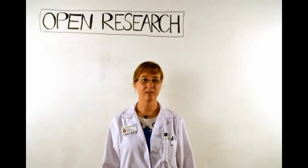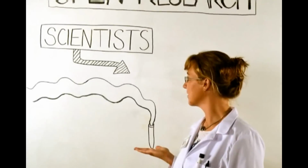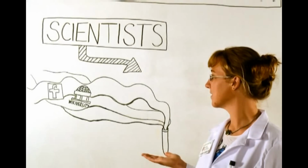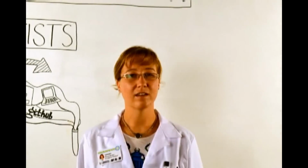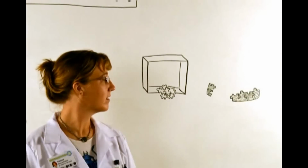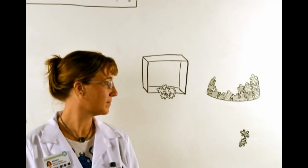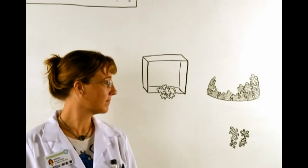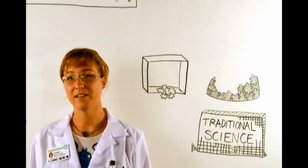Open Research. Open Research is the concept of scientists sharing their research with the world as soon as they record it for themselves. This is essential to make research more efficient than it is today. Research resembles a puzzle. A heap of pieces has to be assembled into a coherent picture. Yet some of the pieces are unknown, and traditional non-open science keeps much of the remainder hidden behind barriers erected by pre-digital reputation and reward systems.